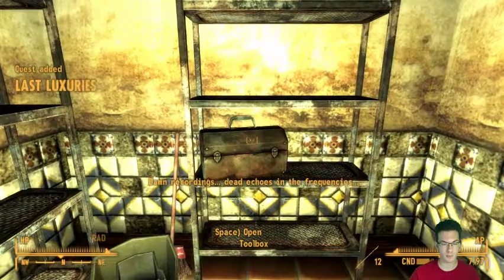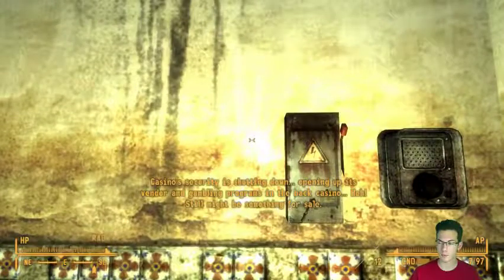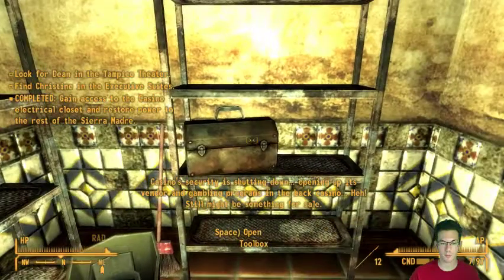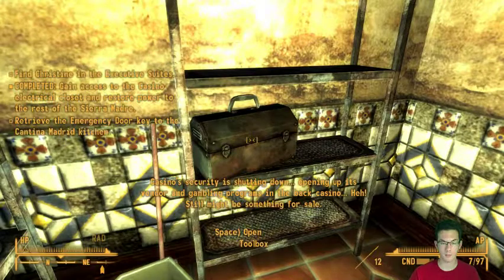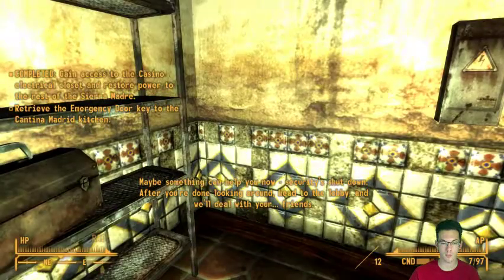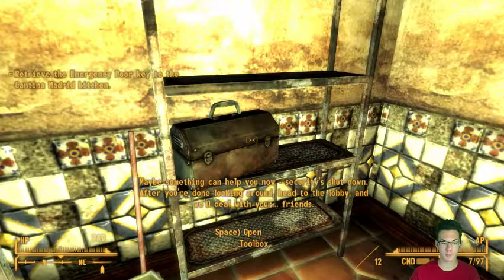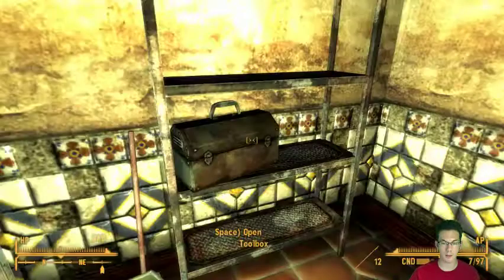Damn recordings. Dead echoes in the frequencies. Casino security is shutting down, opening up its vendor and gambling programs in the back casino. Still might be something for sale. Maybe something can help you now that security's shut down. After you're done looking around, head to the lobby. And we'll deal with your friends. Okay.